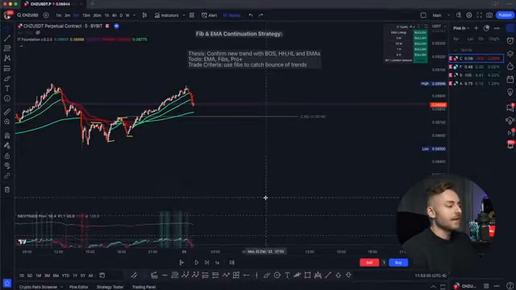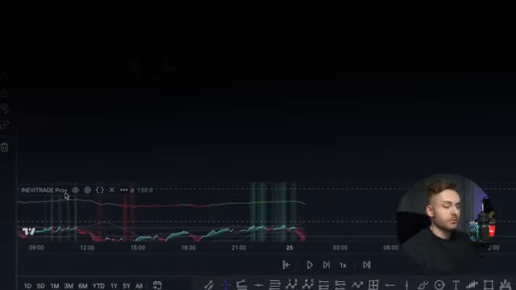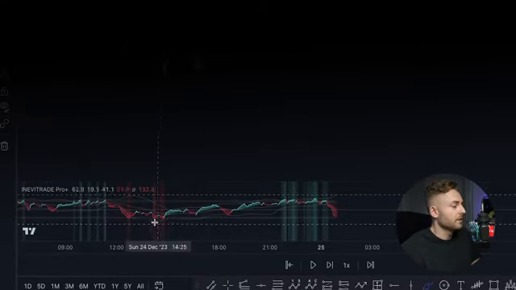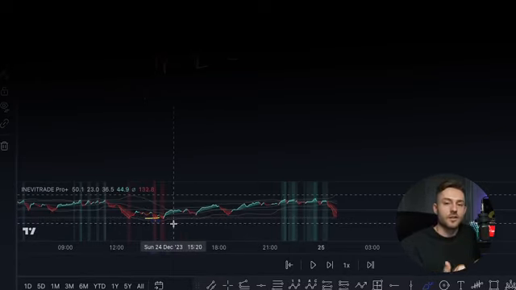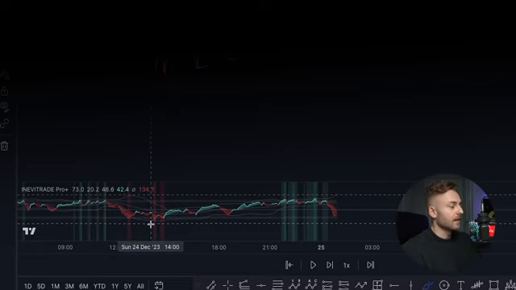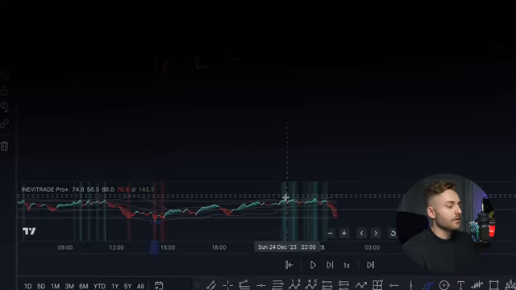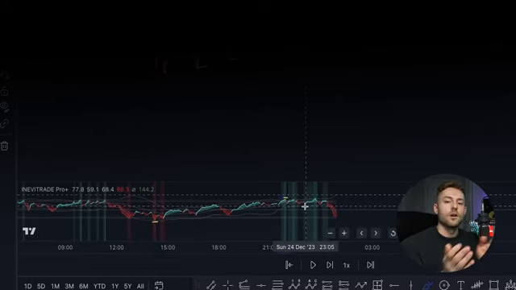The next thing that we want to add to our chart is something called the InnovaTrade Pro Plus indicator. Simply put, when the price drops below this gray band, we're going to get a highlight signaling that the price is undervalued relative to the normal volatility. All right, think of it when you have a highlight down here, it's undervalued, and when you have a highlight over here, it can be overvalued or a good place to start taking profit on your trades.